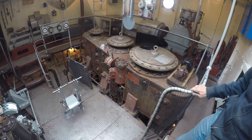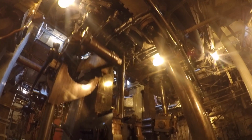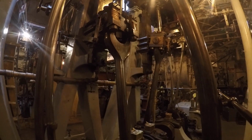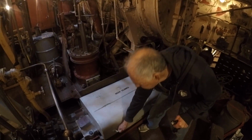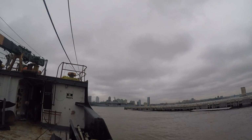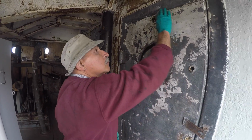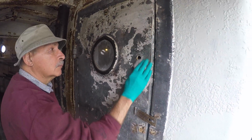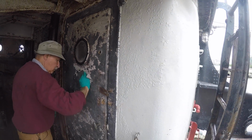Originally was built for the lighthouse service, and the lighthouse service was taken over by the Coast Guard, and the Coast Guard served as a buoy tender. It was purchased by what's now the Lilac Preservation Project. And you can come visit this boat, right? It's open. Oh, yeah. We're in the shadow of the World Trade Center, which is right outside. We've got a great view of the harbor, various exhibits. We have art exhibits. We have a historic exhibit going on now. And frankly, we're looking for volunteers.